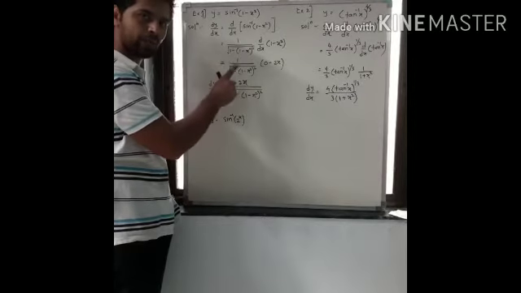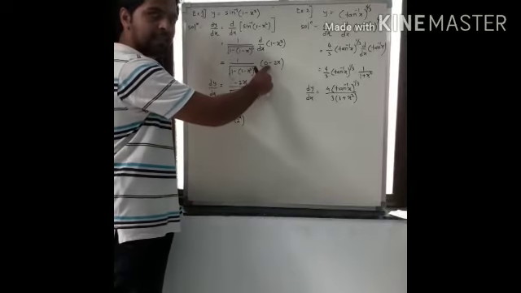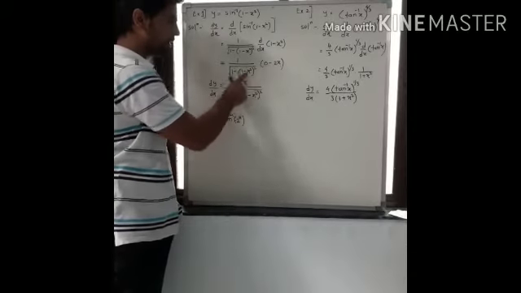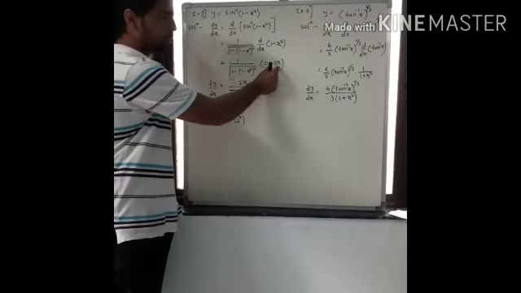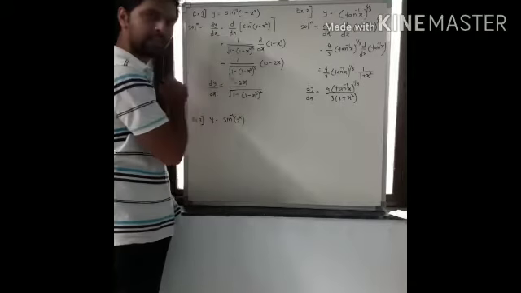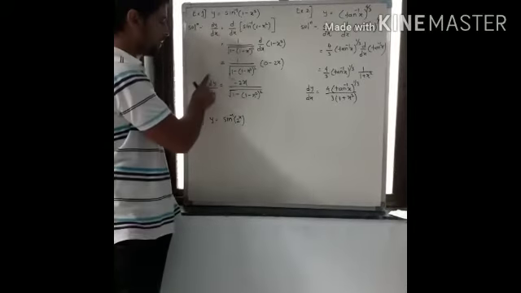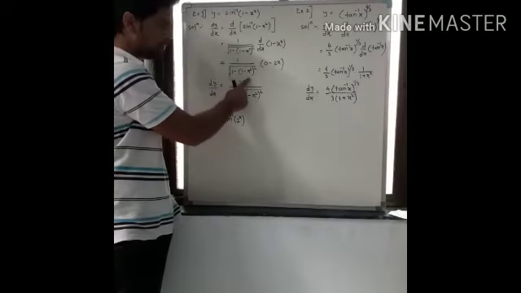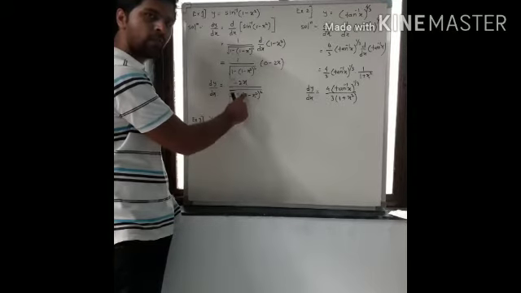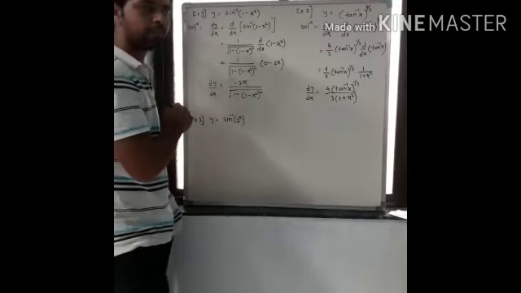This is called the chain rule. So the derivative of 1 is 0 because it is a constant term, the minus sign stays as it is, and the derivative of x square is 2x. So 0 minus 2x is nothing but minus 2x. This minus 2x will be kept on the numerator side, and the denominator part stays as it is. So dy by dx, the derivative of the total function, becomes dy by dx equal to minus 2x upon under root 1 minus bracket 1 minus x square whole bracket square. Getting it?